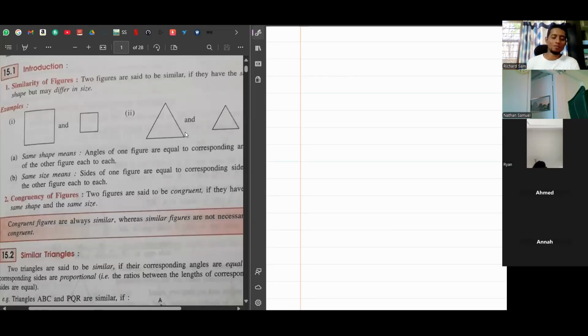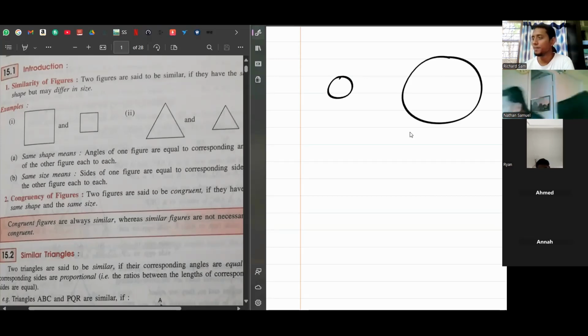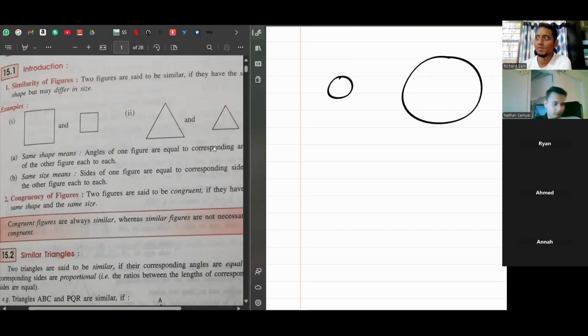Like there is no way of making two squares that are not similar. Because if you make two squares, their shape is always same. Right? Similarly, if you make two equilateral triangles, their shape is always the same. You can't make two equilateral triangles that have a different shape. Can you tell me any other shape which will always be similar to each other? A circle, small circle, big circle. The shape is always similar, only size is different. So circles are always similar. Any other shape that is always similar?